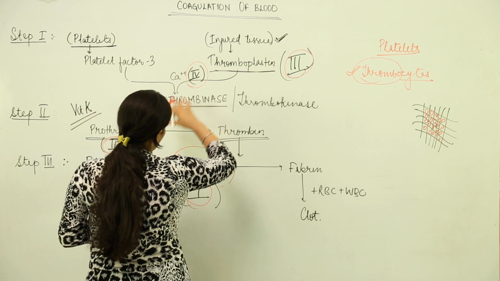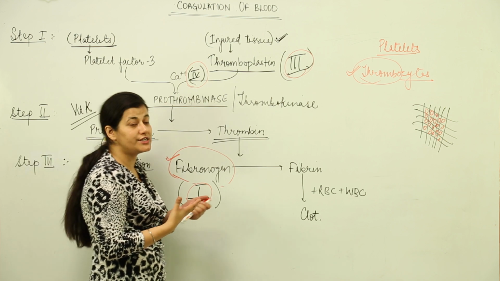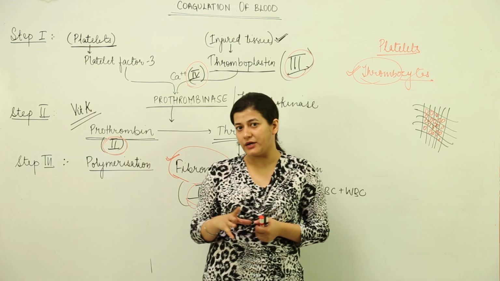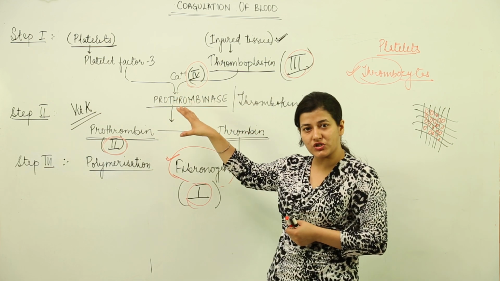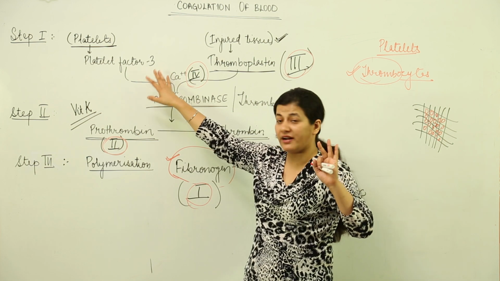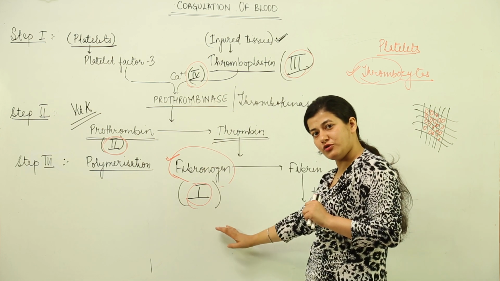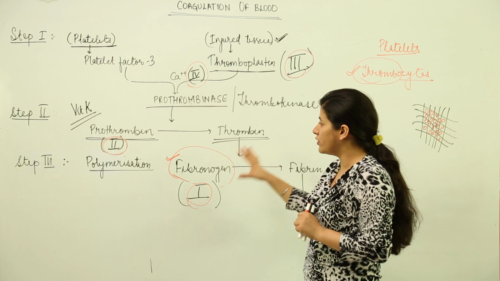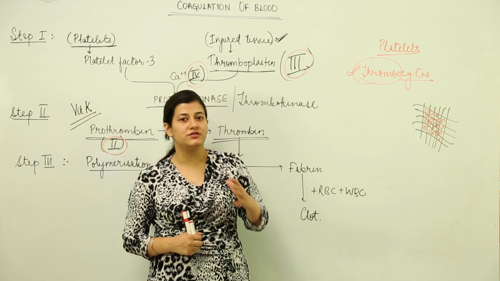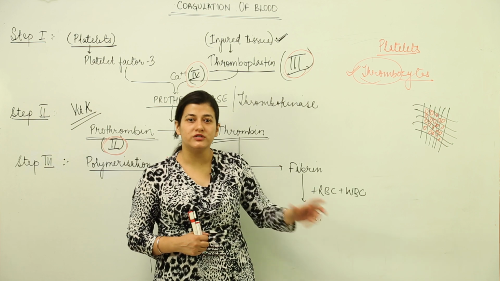So you see how blood itself plays an important role in its coagulation, so that blood loss does not take place, apart from the blood vessels which initially reduce their diameter so that less blood flows. Then come the platelet factors. The thrombocytes bring those platelet factors, due to which prothrombinase is formed, and hence the cascade of proteins begins. So this is all about coagulation of blood, which is manifested in 3 steps. Step by step fibrin is formed, and this fibrin ultimately forms the clot.